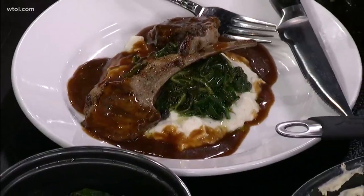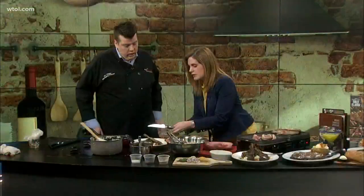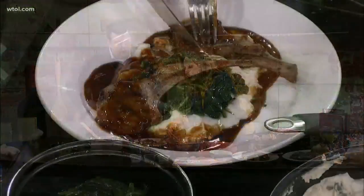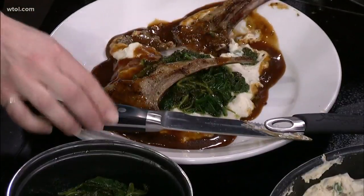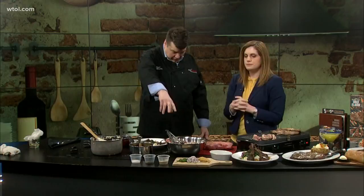My children like to eat these like lollipops — cavemen lollipops. They love them. When you're preparing them you look back at the counter and a bunch are missing — your kids are running around with lollipops. I want to try this because I have not had lamb before. With that quick marinade you don't have to let it set too long — you can pack tons of flavor into a nice elegant meal that many of your family or friends may not have had. So tender, super tender, and so much flavor.